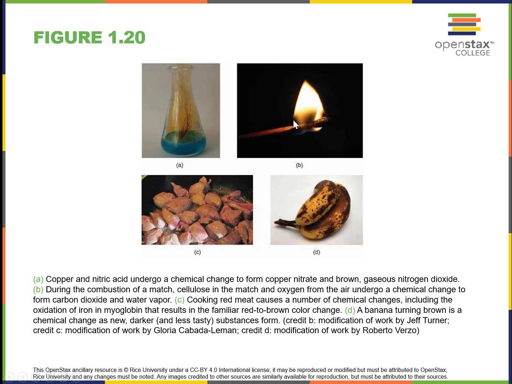Here we're showing a match burning. Any kind of flame is evidence of a chemical change because you have energy being given off there. That energy is coming from something going on with a rearrangement of the atoms. And that's something we'll get into in more detail in a later module. But that's evidence of a chemical change.